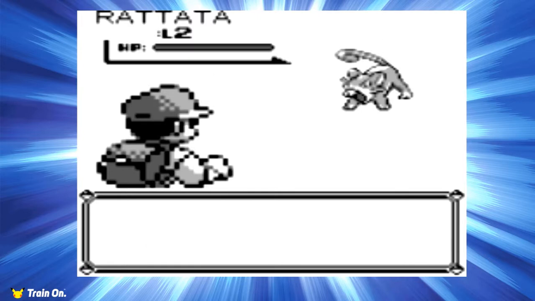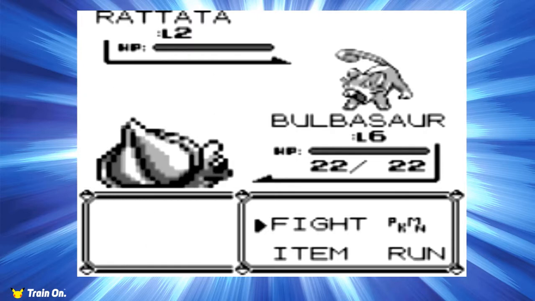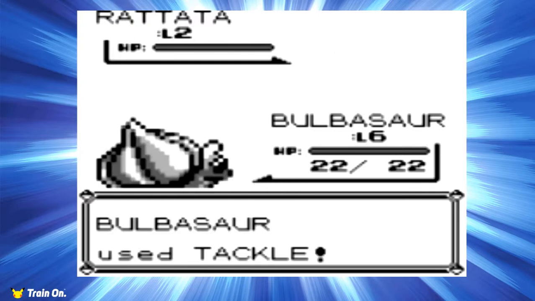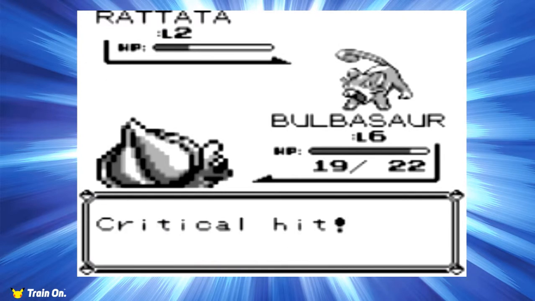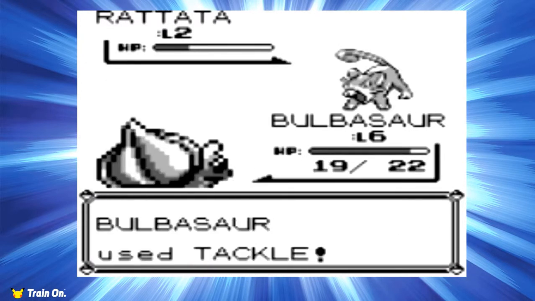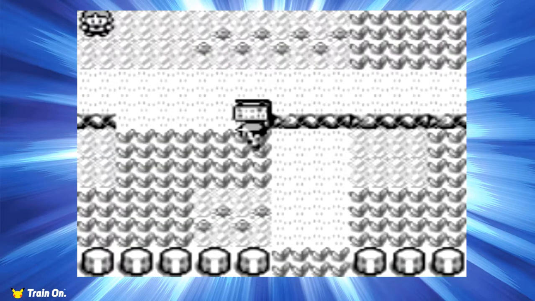Alright, and our opponent is a Rattata. You know, let's fight it. By fighting Pokemon and defeating them, you get experience, like when you fought and defeated Blue. Red. You're Red. Yes. And you get experience.